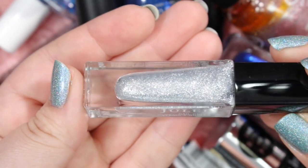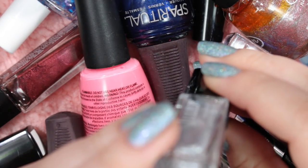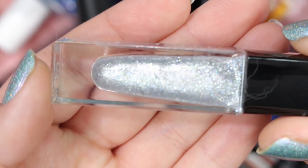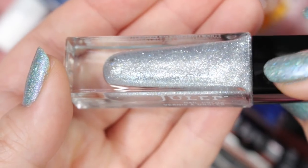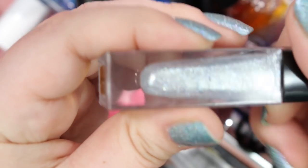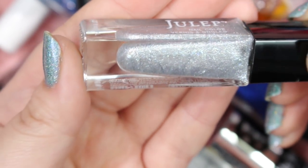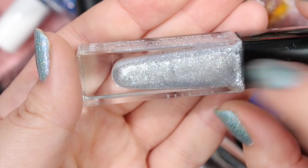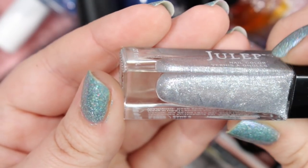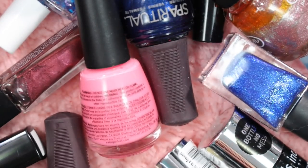Here's another Julep. I might hold on to this one — it's really pretty. This one is called Criss, and it is a really finely milled silver foily polish with hints of blue in here. I've used this a couple of times for some winter manicures and I really can't say no to it. It's so sparkly and gorgeous. I really want to hold on to it, so I'm going to hold on to it and see if I use it. If I don't use it anytime soon, I'll probably get rid of it, but for now I'm not ready to let it go.